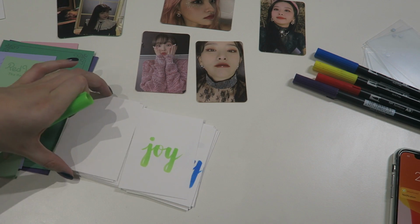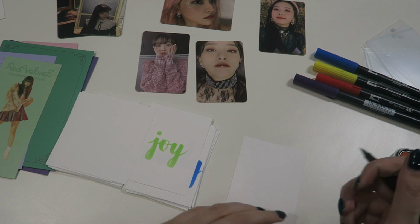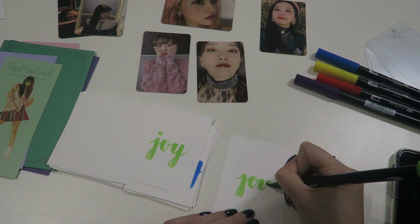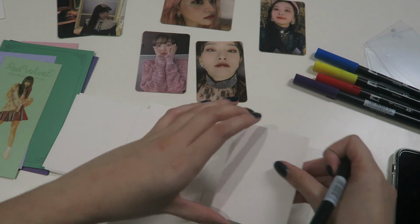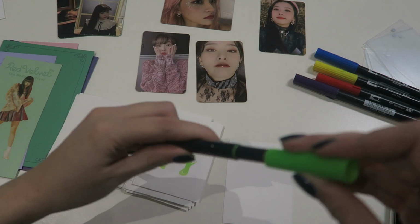It's so fun doing Red Velvet placeholders because of the colours. It's just so vibrant and pretty. Oops. Blood just flew off.